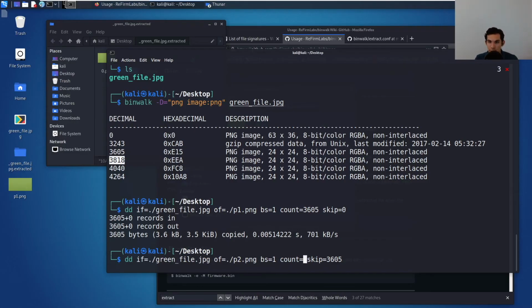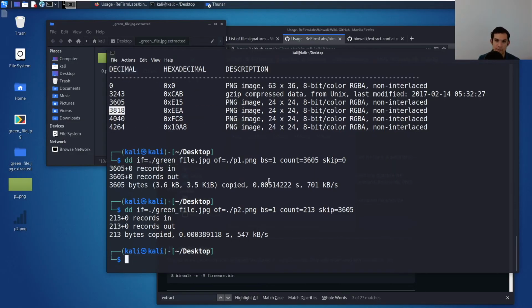And so 3818 minus 3605, that is 213. And recapping here, we are taking the input of greenfile.jpg, the output is p2.png. We are skipping the first 3605 bytes, and we are going to be taking the next 213 bytes, which will be the entirety of the second file.